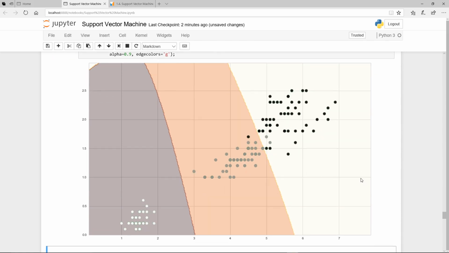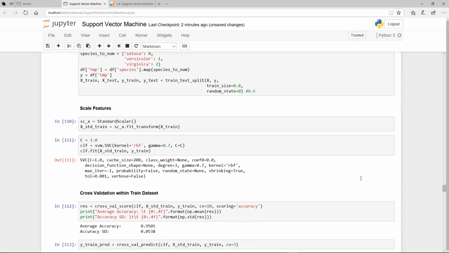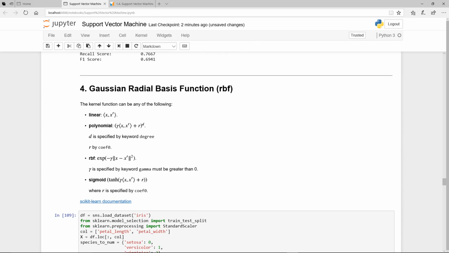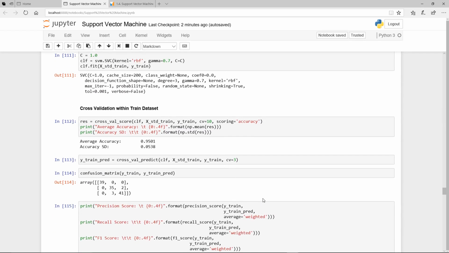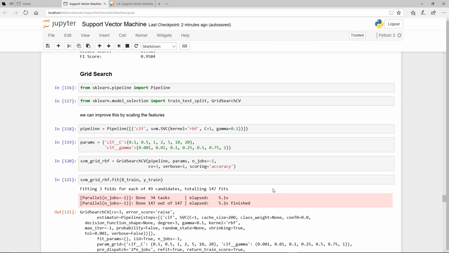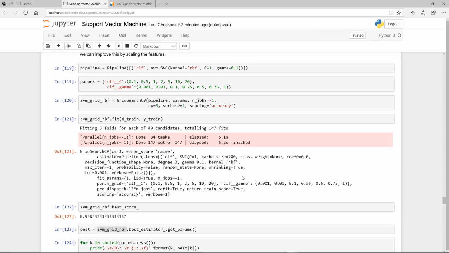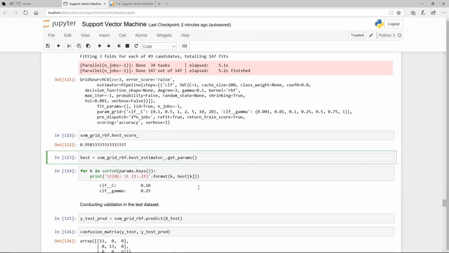So that's really the end of the lesson. What we have covered in this lesson is the RBF, and what we've gone through is just the same process, which is fitting it, of course using the scaled data, and also conducting cross-validation. We also performed the grid search, but within the grid search there's one step that I've left out. I would encourage you to try that out, see if the scaling will improve the overall scores or not. Remember, it should, because SVM is really sensitive to scaling.